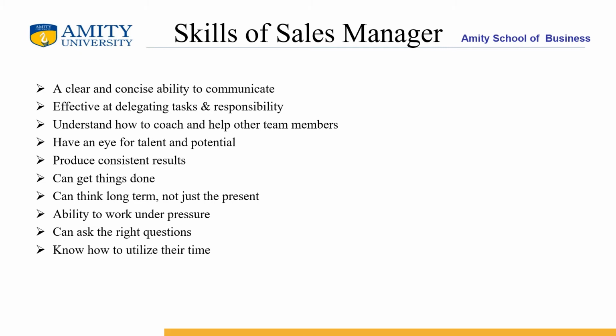He should be able to think long term and not just the current present. He should be able to anticipate the challenges and opportunities in the future. He also should be able to make results happen under unfavorable circumstances. He should be able to ask the right questions and give the right direction to his sales executives. And he should also know how to utilize the time in the most constructive and best possible manner.